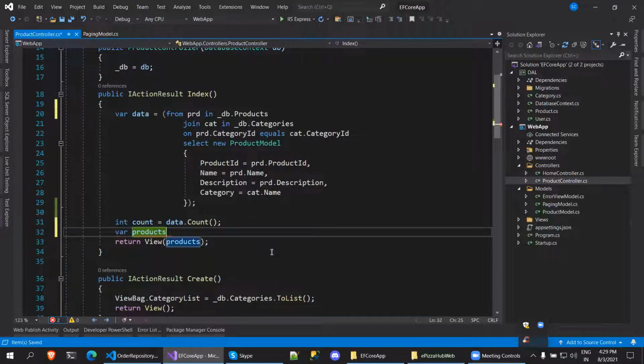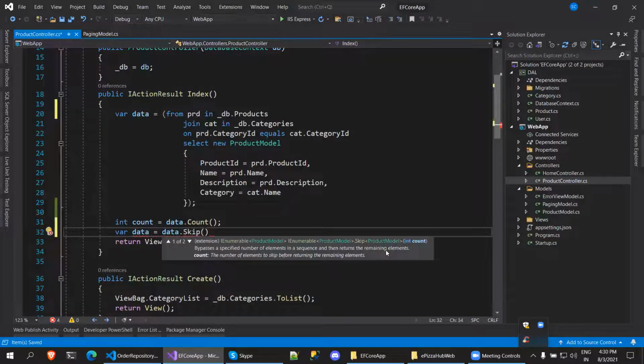Now the products equal to data. In LINQ, we have the methods skip and take. The skip method needs the current page number, so I'm passing the current page number minus 1.